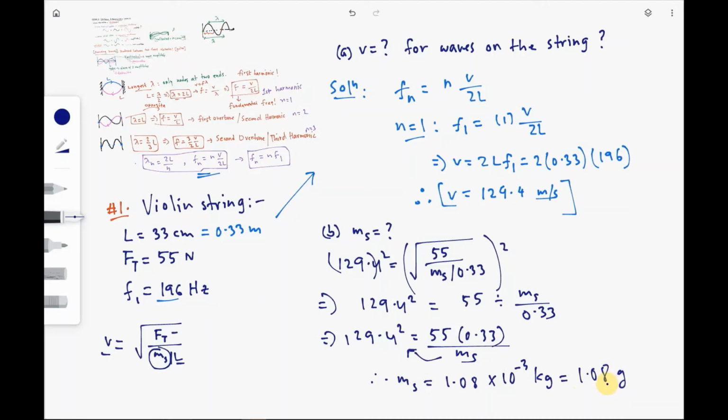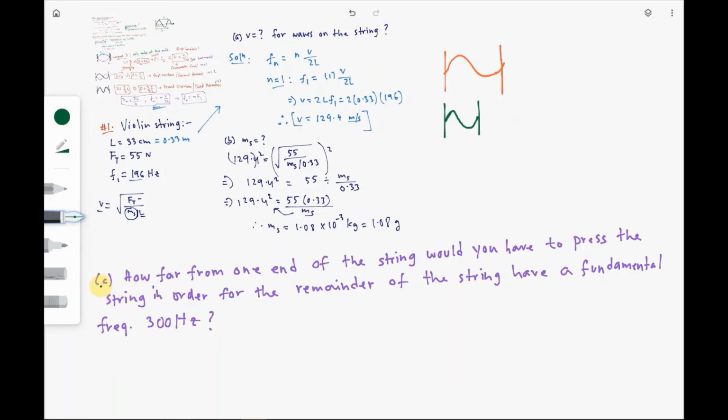okay, or 1.08 grams, okay. Now there's a third part to this problem. The third part is basically an interpretation of how chords or different shapes work when you're holding the guitar string or the violin string in different positions along the fretboard. With open strings, the string is connected to one end, the bridge, and then to the head of the guitar, or the violin. When you actually press down on a fretboard, you're not changing the head of the guitar, it is still at this end. What you're doing is shortening the length for which the string remains open. So you're actually imposing a boundary at a different position, like this.